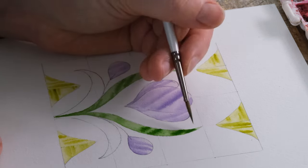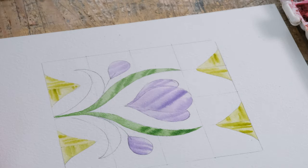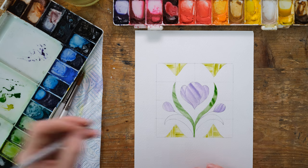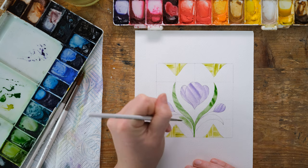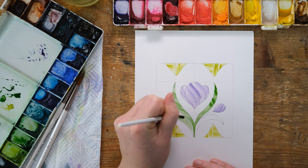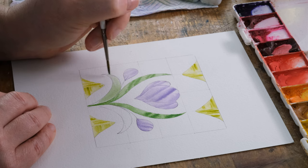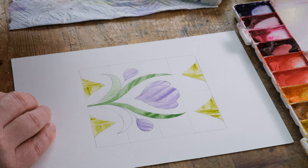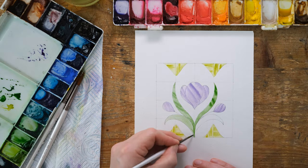This community is really strong and vibrant and we really appreciate you showing up every week, so thank you. I'm just going to fill in the rest of these leaves. The best thing about this tutorial is if you were a little bit wobbly and went outside the lines a fraction, don't worry, because the last thing we're going to do is put in our outline detail and that is going to make all the difference and cover over any mistakes.